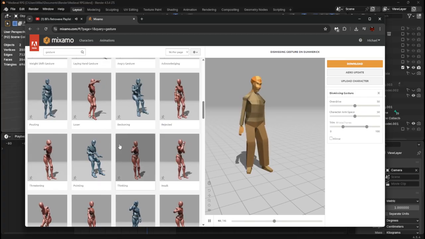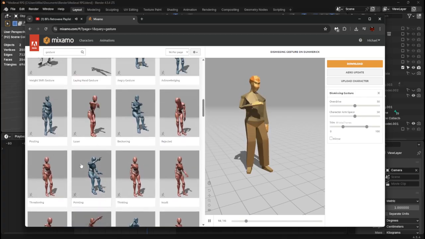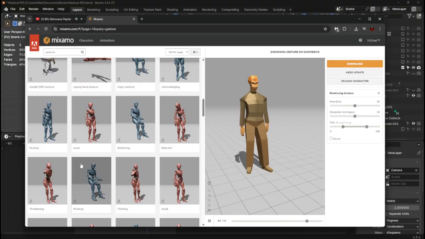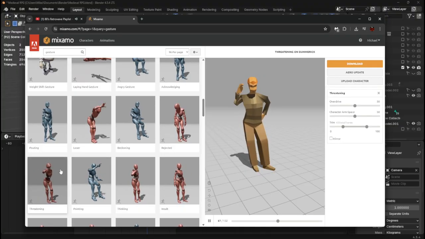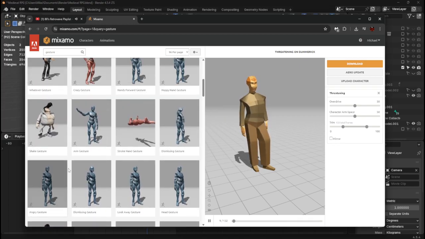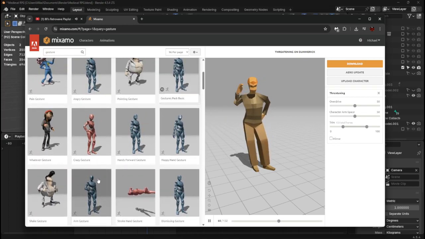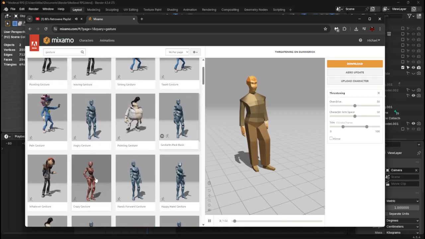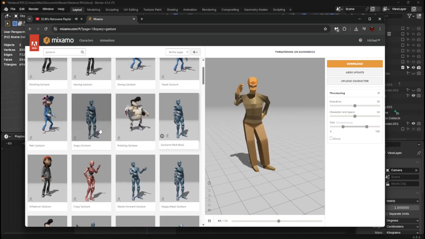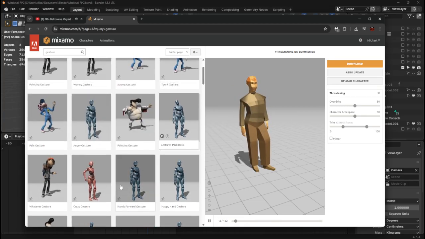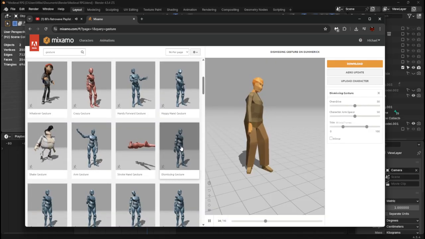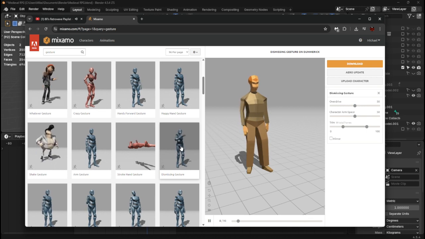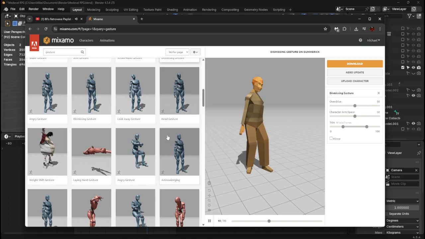Pouting. Oh my god. What was the one I liked? Dismissing gesture. The dismissing gesture might be a good one.